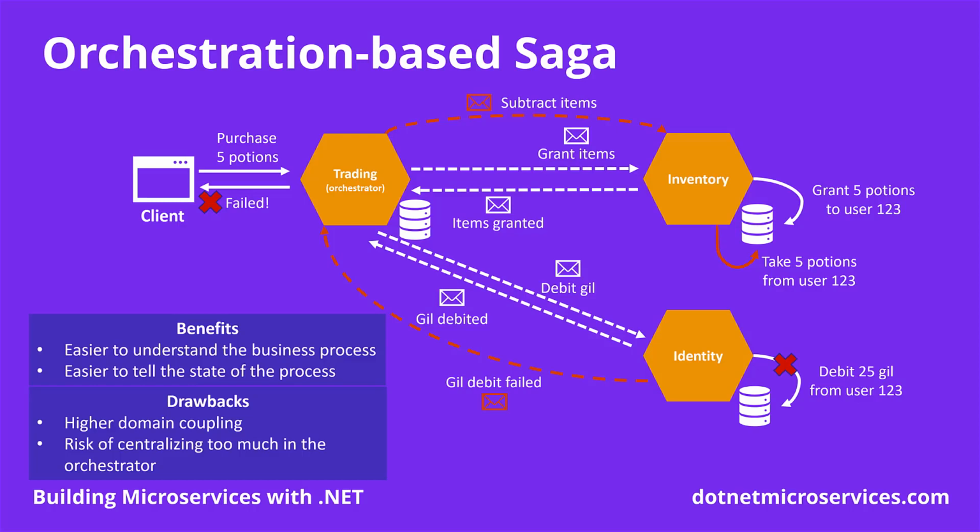In this course, you will implement an orchestration-based saga, since I believe it's easier to reason about in a beginner-level course like this one, and it should work well in most scenarios. However, feel free to opt for a choreography-based saga if you would like to go for a more decoupled approach and the additional complexity is not a concern for your team. In the next module, we will prepare our existing microservices to participate in the upcoming purchase saga.